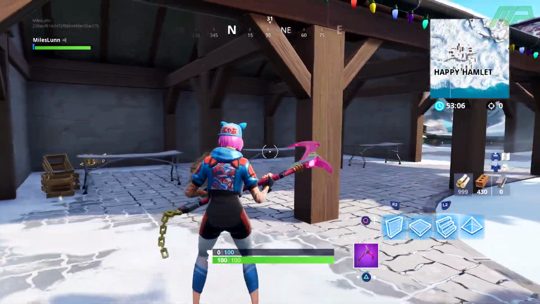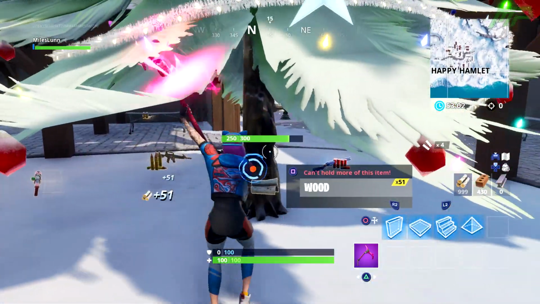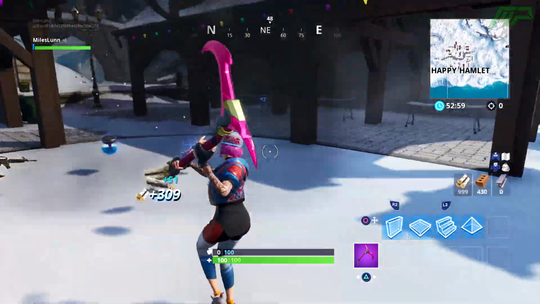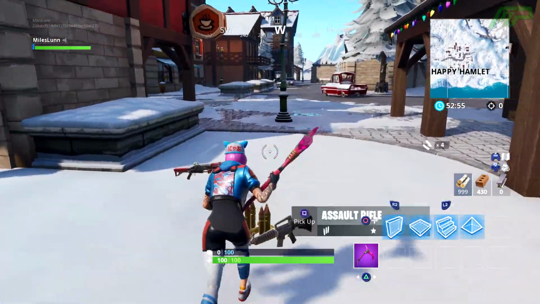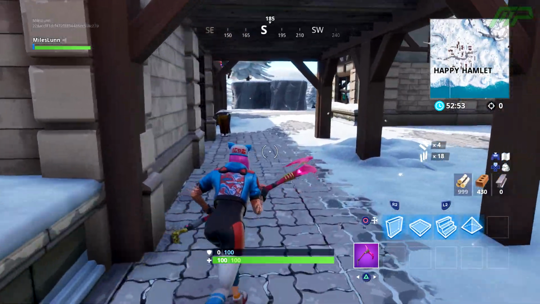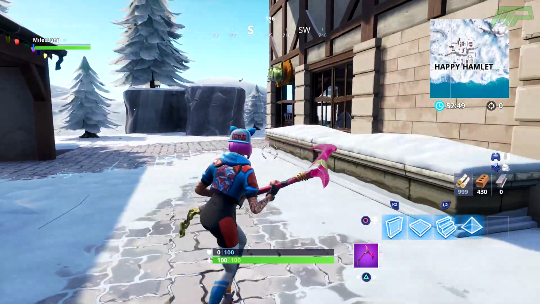We have Happy Hamlet, which is basically in the same area as Flush Factory in Season 6, kind of on the southern side of the map, and this place is pretty interesting. There are a lot of buildings and they are all really close together, so there's going to be a lot of close quarters combat if you do drop in this area, and I think shotguns are absolutely going to dominate here.